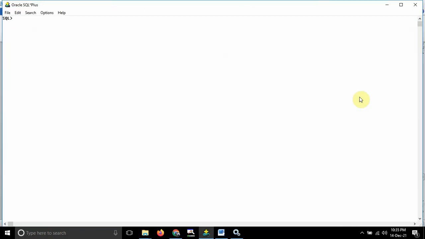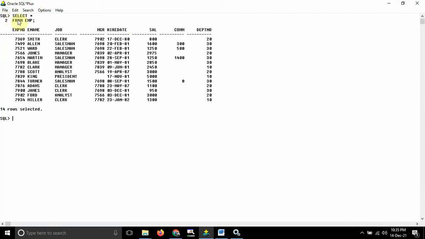So I'll switch to my SQL Plus, which I opened over here, and let me just show you the table, guys. The table name is EMP, and it contains these column names: employee number, employee name, job, manager, hire date, salary, commission, and department number.